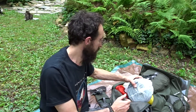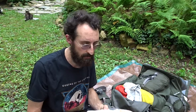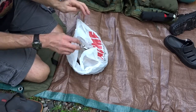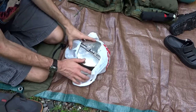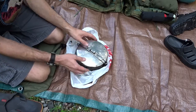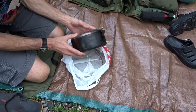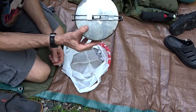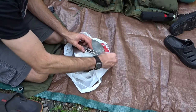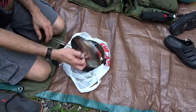First of all, I have my mess kit, which I'm going to show you in more detail. So this is my cook kit with a few modifications. This is pretty much what I carry every time I go backpacking. I keep it in a cheap bag just to protect all my other gear from the soot that this gets from the fire. If you recognize this pot, this was the same pot I used in my Breakfast in the Bush video, the MSR Seagull.